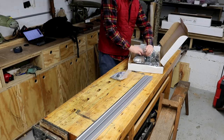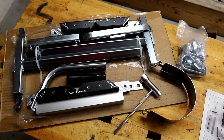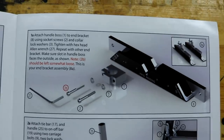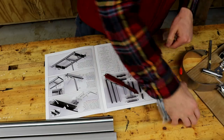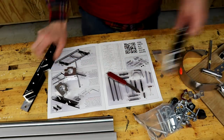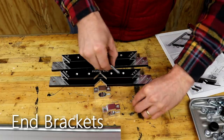The instructions that come with the mill are very easy to follow and make the whole process of assembling the mill very easy. Another great thing about Granberg mills is you can buy all of the parts individually if you ever break something or lose something, and most of the hardware can be bought at stores like Lowe's and Home Depot if you want some backups. Now I'm going to show you the assembly of the mill — first the instruction booklet each step, and then I'll follow that up with the assembly of each component.